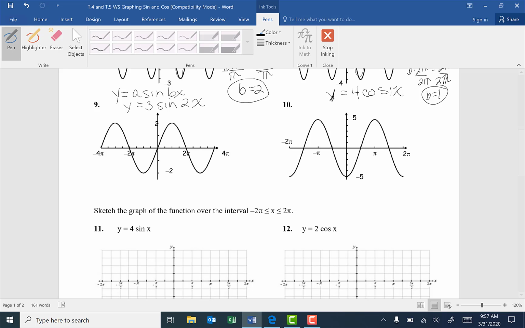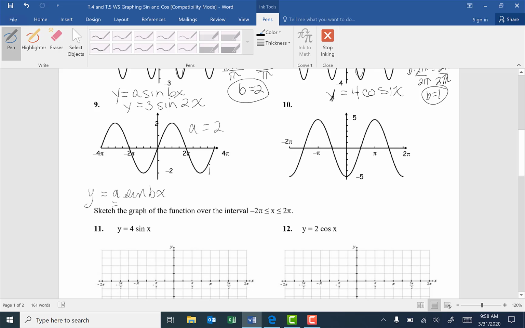First, we want to look at what type of graph it is. You have to decide if it's a sine or a cosine graph. The way you know, again, is to look at 0. If the curve at 0 degrees crosses at 0, we know that this is a sine curve. So we know that we're going to be using y equals a sine bx. Now we just have to find our a and our b, and we have our equation of this graph. The a is the amplitude. How high does it stretch up is the question you're asking, and the amplitude is 2. So we know that a equals 2.